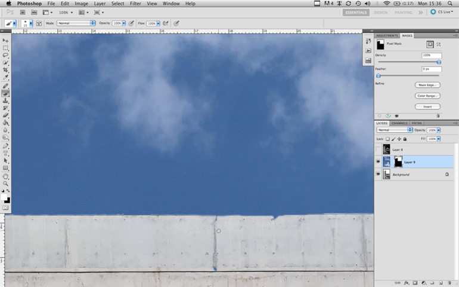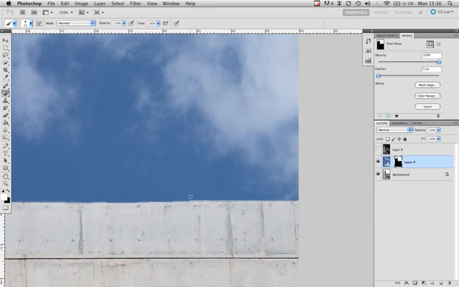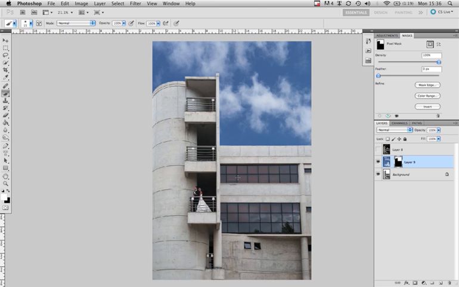Now we seem to have made a bit of a selection down here by accident, so I'll click X, just get rid of these blue bits and just here as well. Click X again to go back to a white paintbrush and just get rid of these white lines here. And if we just zoom out, so that would be Apple Zero on a Mac or Control Zero on a PC to view the entire image. And we just click on and off, we can see that we've just inserted that sky nice and quickly, and obviously you can refine it a little bit more if you've got a similar image using a mask.